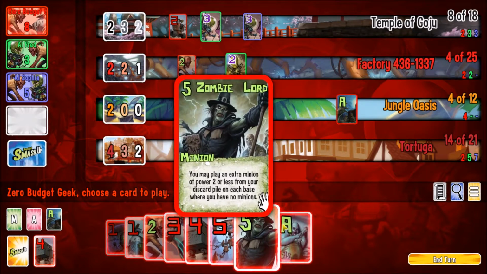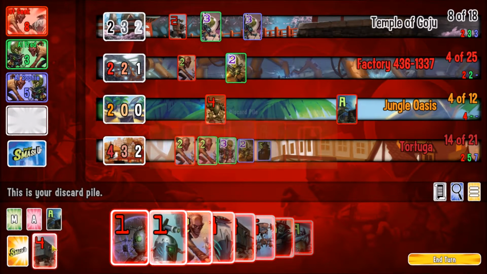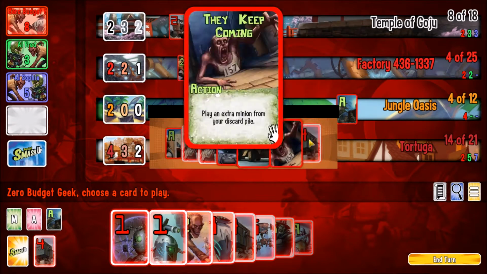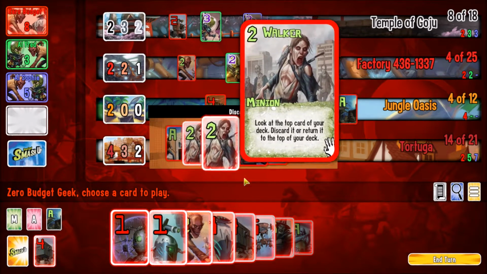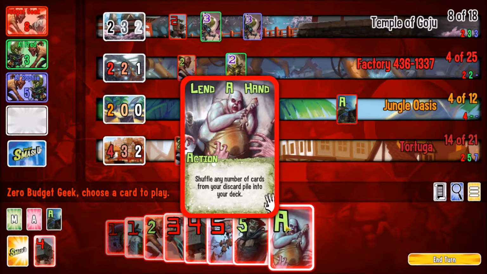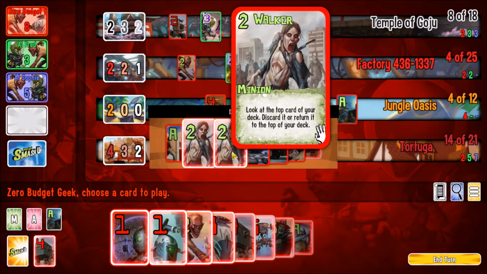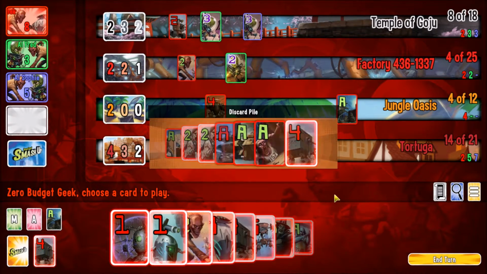Alright. Interesting. Well, we have no more minions. Oh, actually, we do have these walkers here. Were they available before and I just didn't see them? No. Alright, never mind. Alright, shuffle a number of cards from your discard pile into your deck. We'll probably do that. Get some of these action cards back.